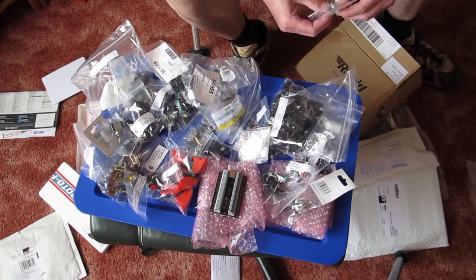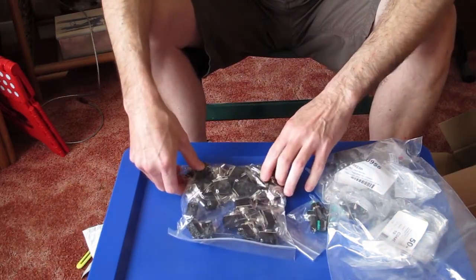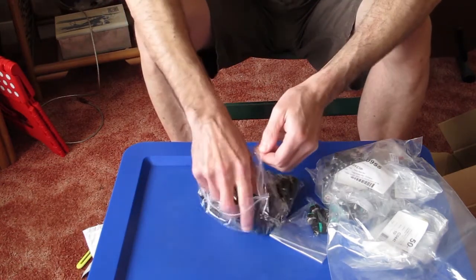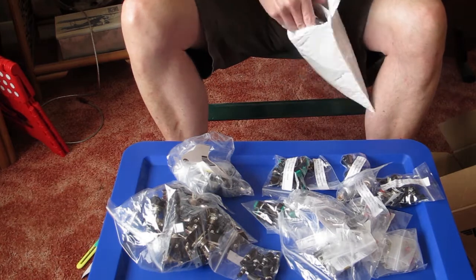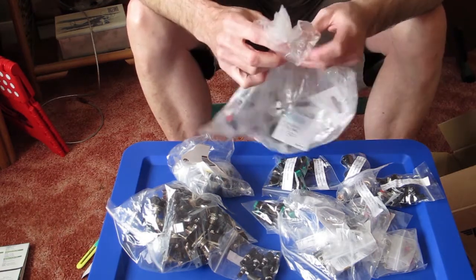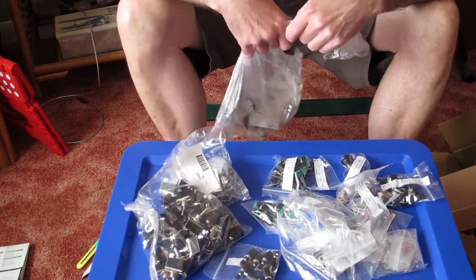The postman's been several times and we've got a lot of stuff to have a look at. This is basically all my switches and stuff from a number of different suppliers. That's quite a significant part of the show — toggle switches, basic on/off. You couldn't get all this from the same supplier, so it's bits and bobs from here and there. Maplin filled in a couple of blanks, but Maplin is very expensive — these toggle switches would be like £3 each there, whereas from this supplier they're about 60p.